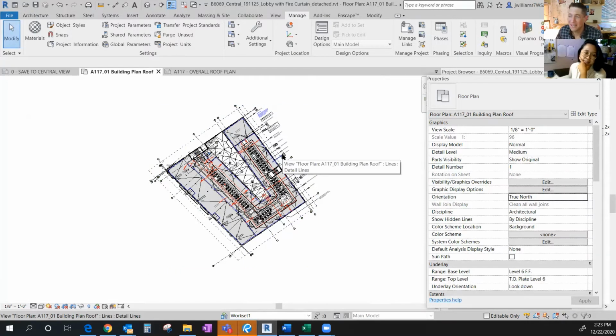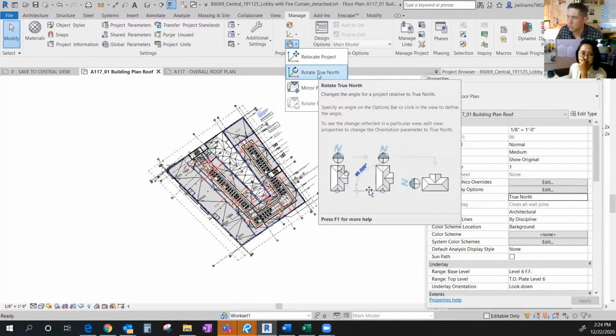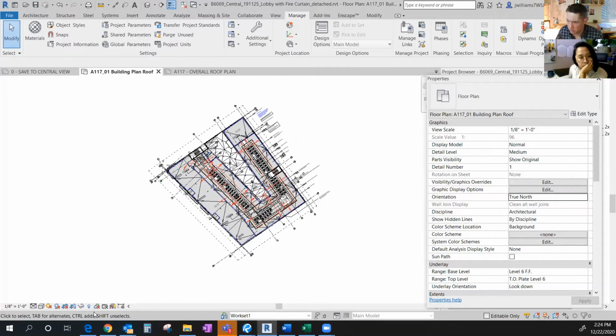So good. If that messes up this whole little thing, and it isn't in the right spot, what you need to do is, how do I move this thing out of my way? There we go. You need to go right here. It's one of these two, this project location. And here you go, rotate true north. But to do that, usually you're going to want to turn on the little axis point or orientation point or something like that, they'll call it in the view.